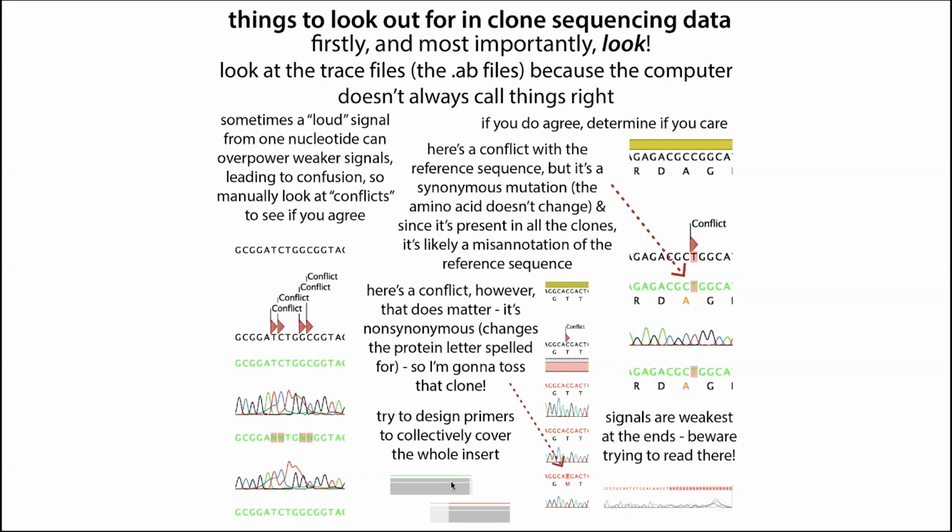And so this might mean that you're going to have to design multiple primers just to get the whole insert. So if you do a forward and a reverse on the different ends, like with those generic vector primers, if your gene isn't too long, if your insert isn't too long, then they'll overlap with one another and you get the whole insert covered. But if your insert is longer, then you're going to have to make an internal primer as well.